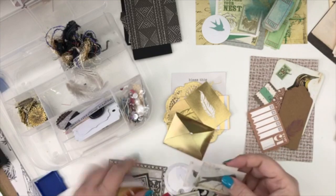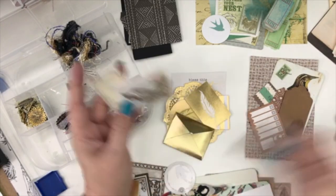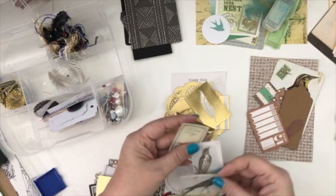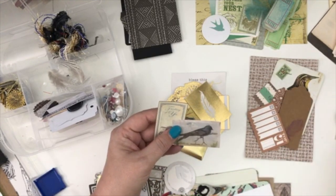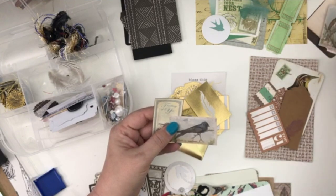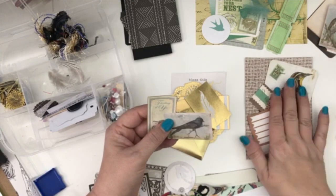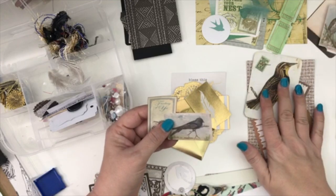Okay, so I've got quite a few little birdie images. So I really want to have a lot of bird elements in this. I feel like that kind of goes with that. Or even that one. I like the blue. Maybe I could do a blue in this element. And then maybe I can pull in some yellow. Or even the green too. That could be the color scheme.